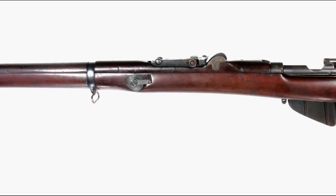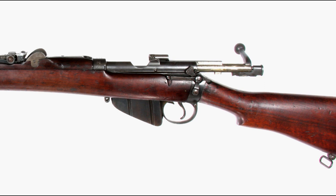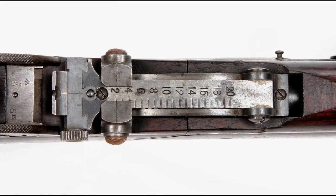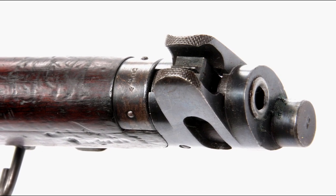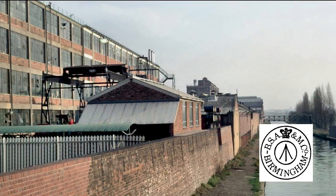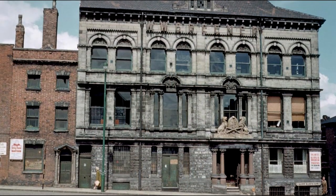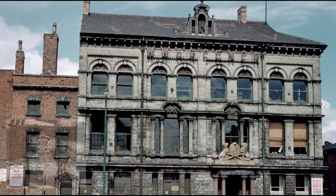This new rifle model in 1903 offered a longer sighting radius than the carbine, along with reduced weight and length over the long rifle. Other improvements were a safety catch mounted on the action body, finer adjustment back and front sights, and a nose cap that incorporated protectors for the foresight. In England, production commenced around 1904 at the Royal Small Arms Factory Enfield. Large contracts were awarded to the Birmingham Small Arms Company and the London Small Arms Company as well. A parallel scheme of subcontractors also saw some SMLE rifles made by the Standard Small Arms Company in Birmingham during the Great War.